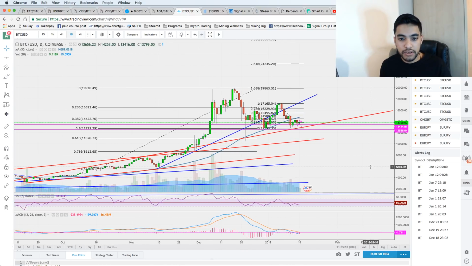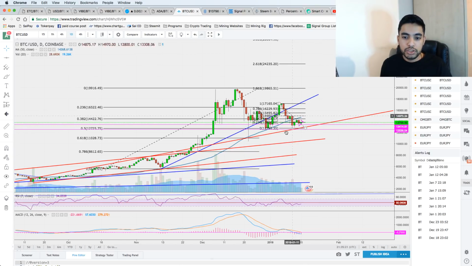If you've been here long enough, last year was crazy. We've seen everything, but things can change. It doesn't mean that what happened last year will happen the same way right now. So far we're holding, but we're making patterns that are not great. If we don't break this, we're still bullish, because we made a higher high and then came down and tested support. If we don't break this and it goes up from here, that's quite a bullish sign, because the next stop can be around 18,000 roughly here.